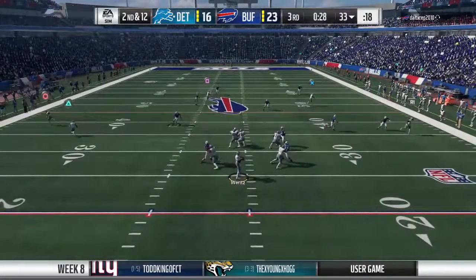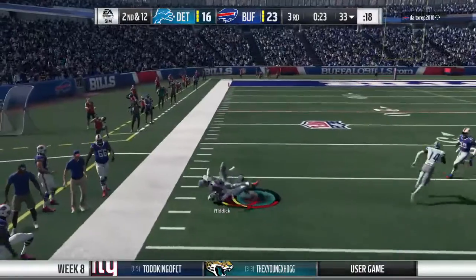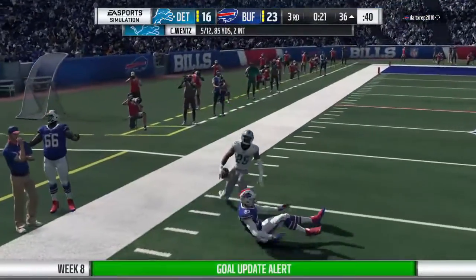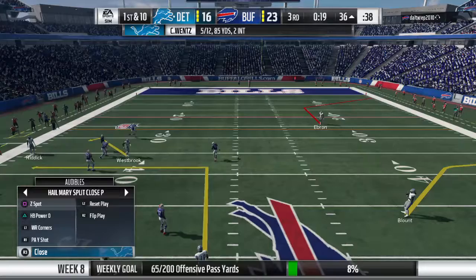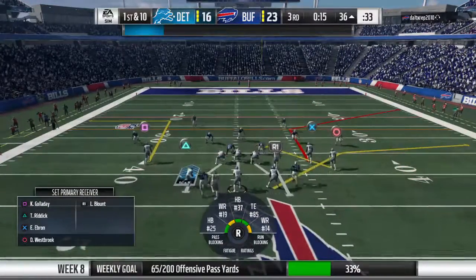Wentz now to throw. He finds Riddick, complete. And he's taken down, but not before he gets this into enemy territory across the 40. That goes for a gain of 31.